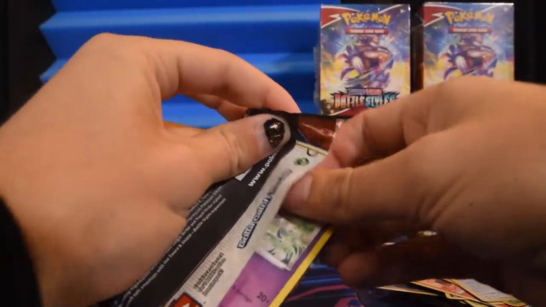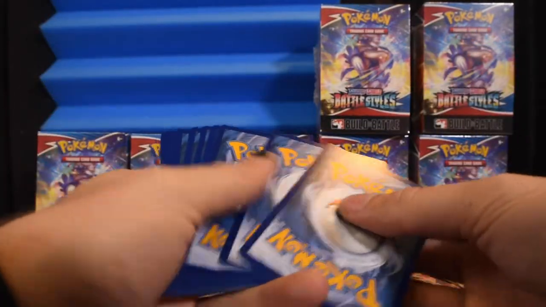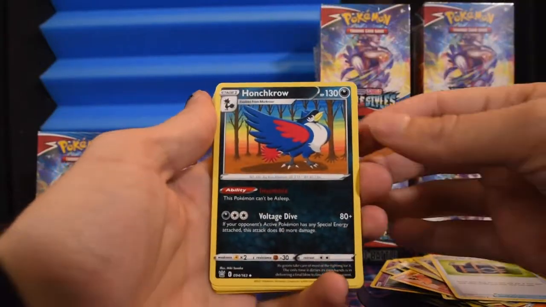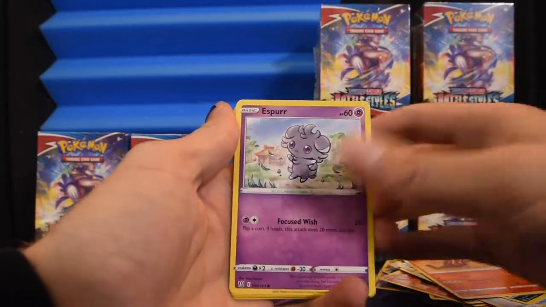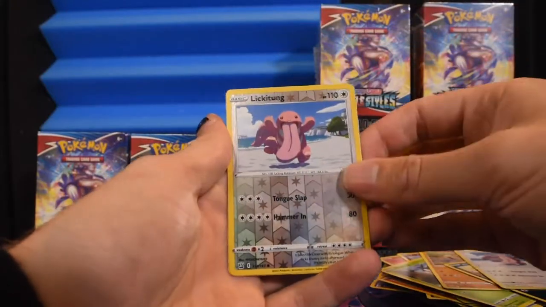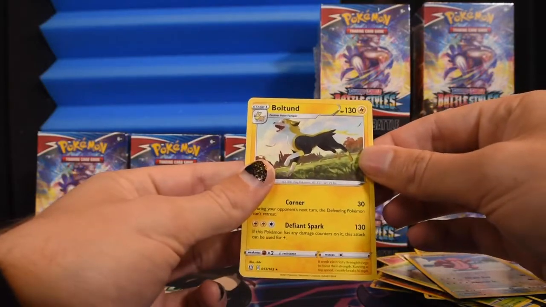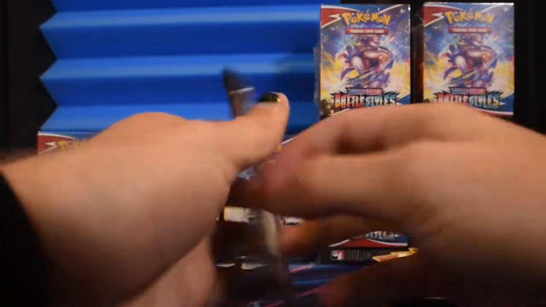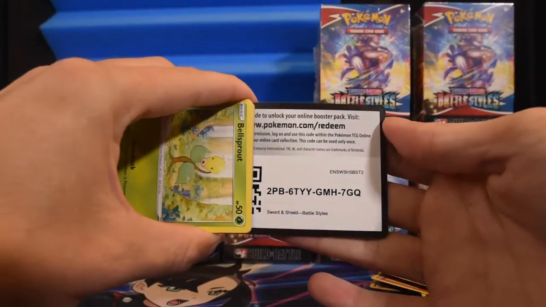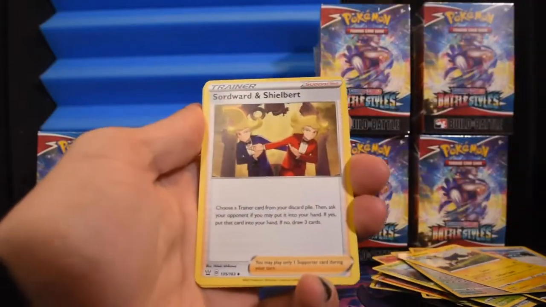Although, I'm not going to lie, Aegislash, not a Pokemon I think of very often. And there's the code card for you. And we'll get rid of that energy. Camping Gear, Honkrow, Heatmor, Esper, Blipbug, Silicobra, Houndour Single Strike, a Lickitung, another Lickitung reverse, and a Boltund as our non-holo rare. It's okay, we got a lot more to go. We're just getting started. We barely cracked the surface of this opening. There's a lot more cool cards to see and get, and we're gonna get them.